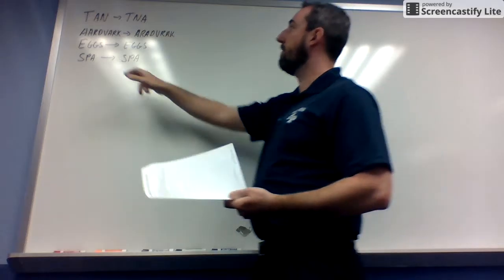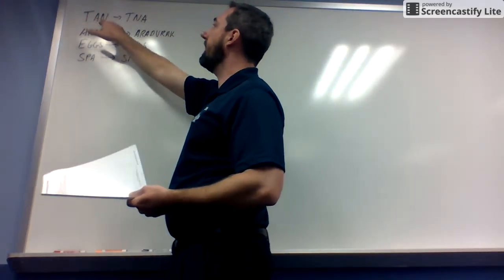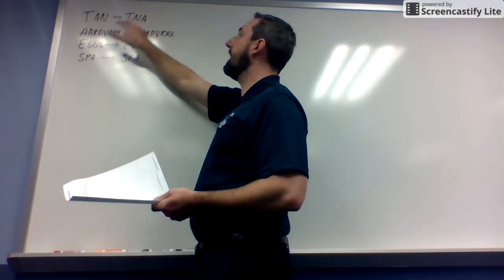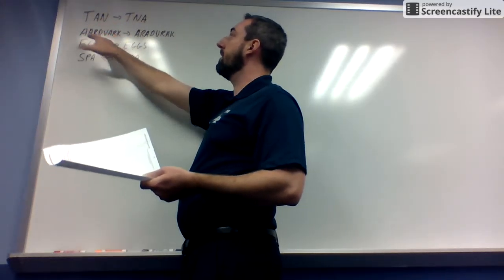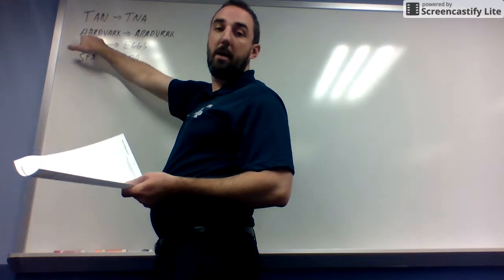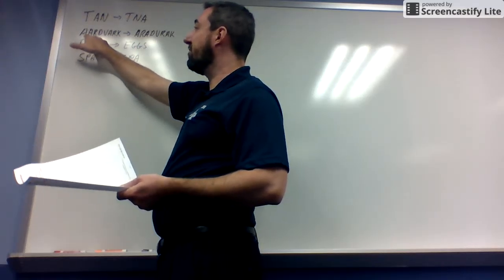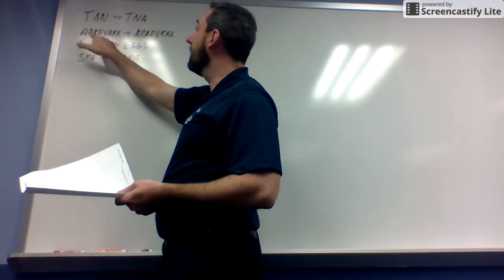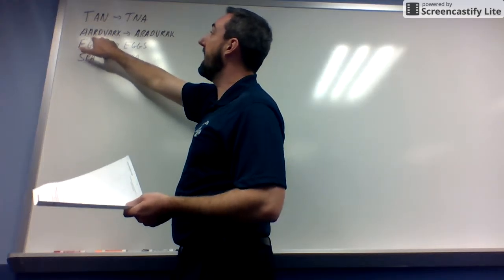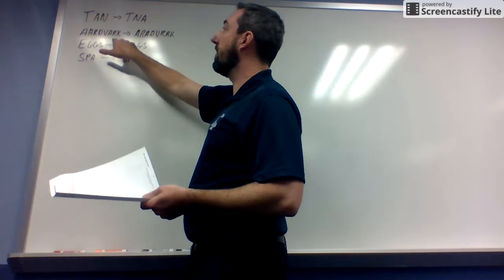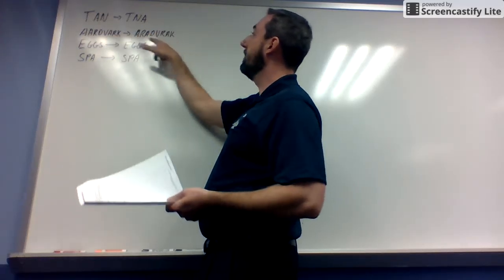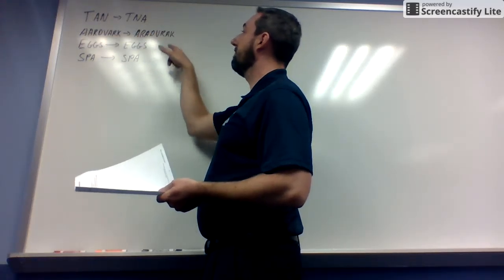So a couple examples I gave you was tan, T-A-N, would go to T-N-A. You swap the A and the N. Aardvark has two A's in the beginning. So you see an A and you say, I better swap. But in this case, because there's two A's back to back, you don't. You go to the next letter, but then the A and the R swap. So you get Ara, and then there's an AR later. That becomes an RA. So you end up with Aradvrak.